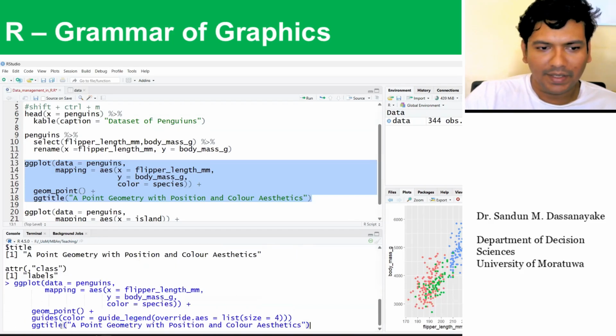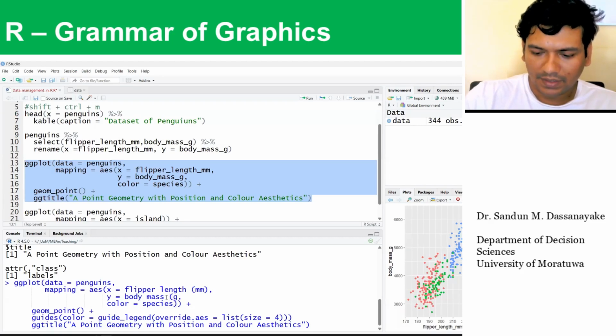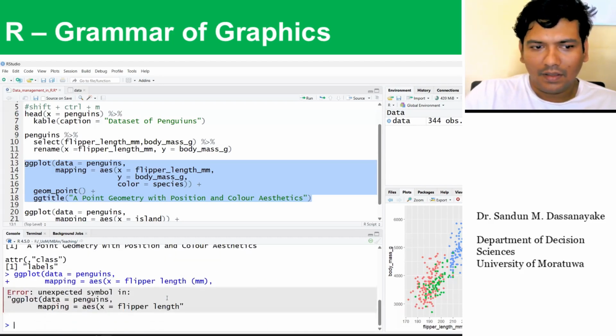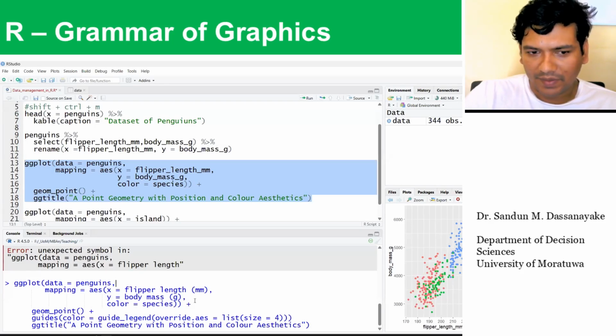Even now here, body mass exists. Now if you are doing a publication ready paper, you should not put them like that. You can say millimeter very nicely, and then body mass in gram, like this, right? Oh yeah, sorry. It's because the exact X and Y coordinate thing comes from the name of it, right? We need to change it in different code. So I will skip that part.